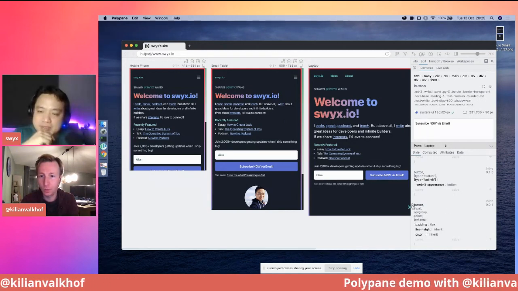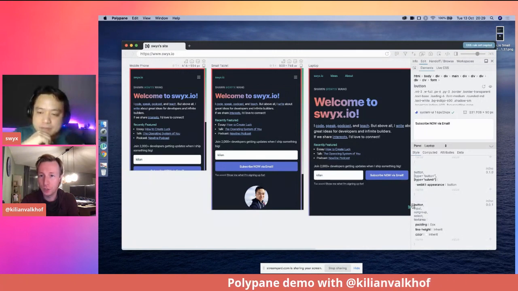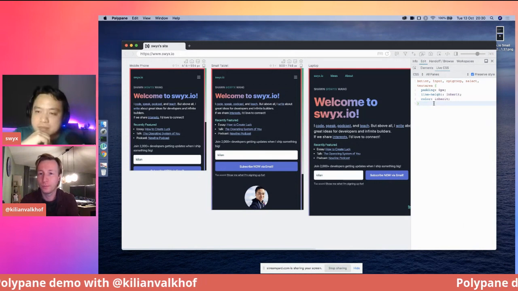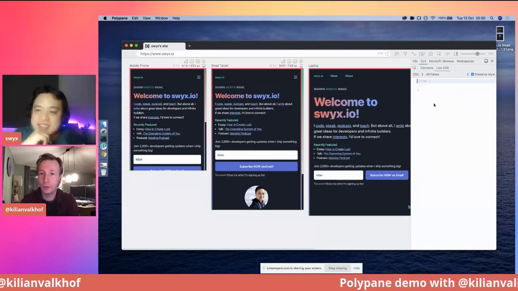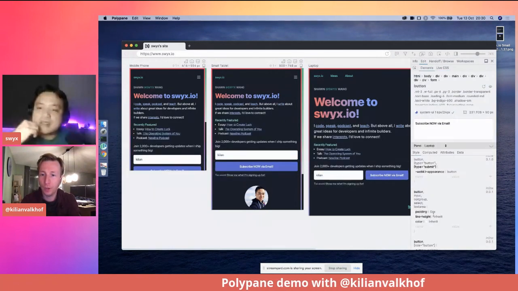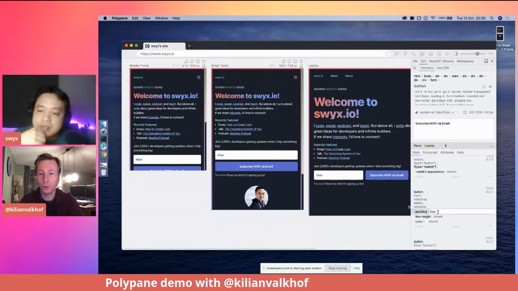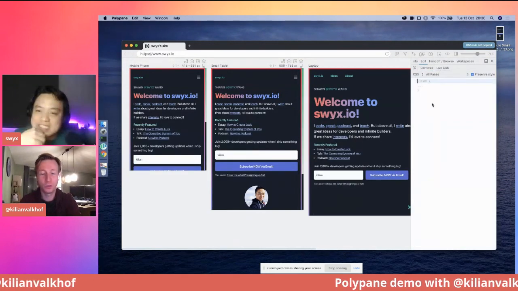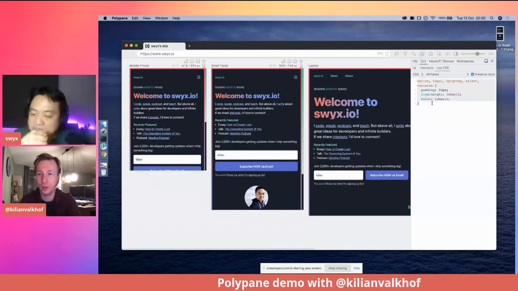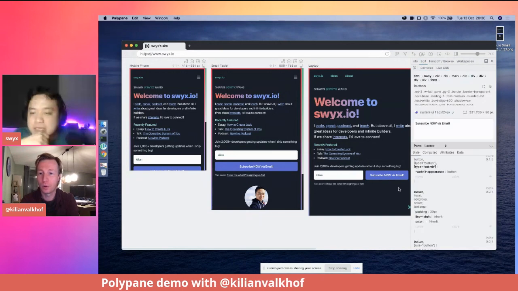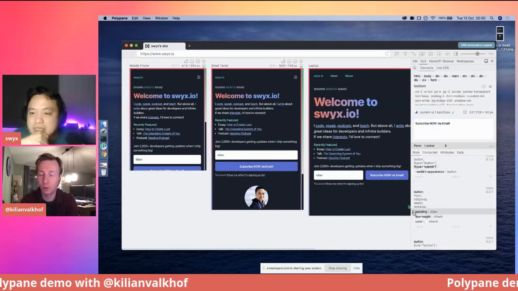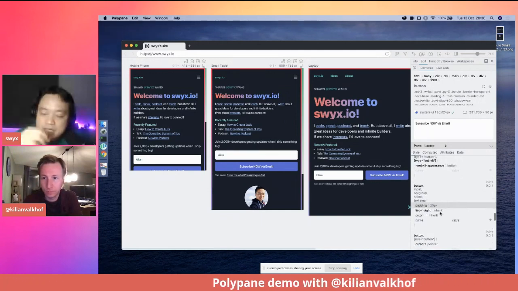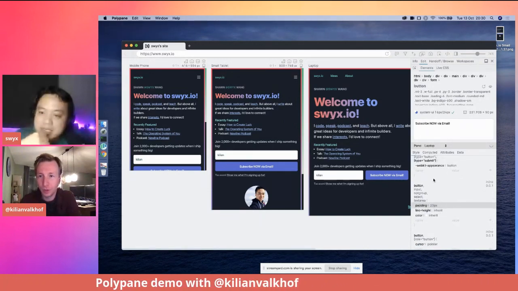Also, you can copy any CSS rule set, and it just comes out formatted. So you can edit your stuff here in the elements pane, this won't do anything, but suppose it did, and then you copy it over to your own CSS. You paste it in, and you're done. Or you can just copy the single line. Wait, so what's the difference between live CSS and elements again? I'll get to that.